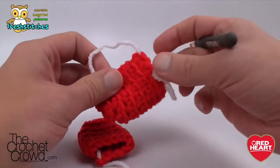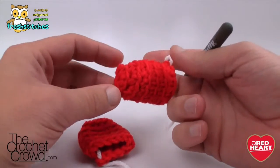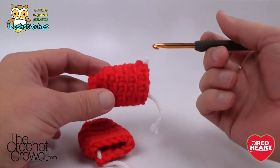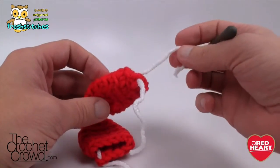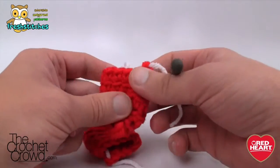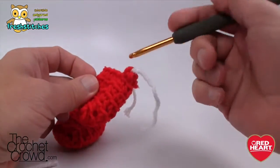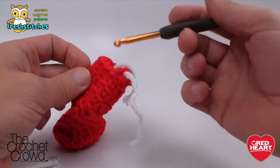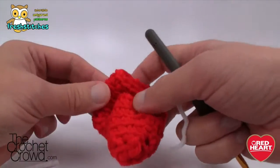To start doing the fingers, it's actually relatively easy. They are the same thing as the toes, but the only difference is that they're longer. At the very end, we're going to keep these stitch markers in the final stitch, because if you haven't followed the first video, these will join together in order to form it, and I like to know exactly where this is. It's not always easy to tell, so you're already there when you're finishing it off. You might as well leave in the stitch marker so it's easier for you.